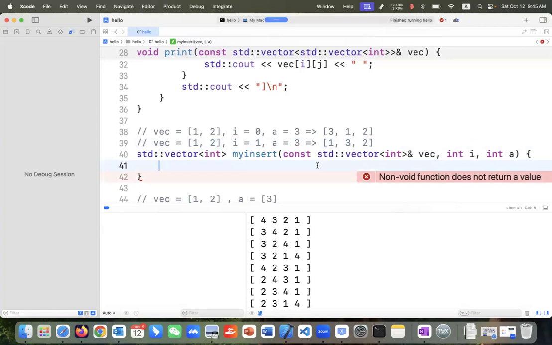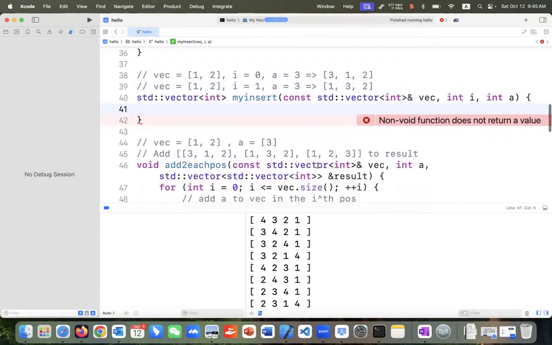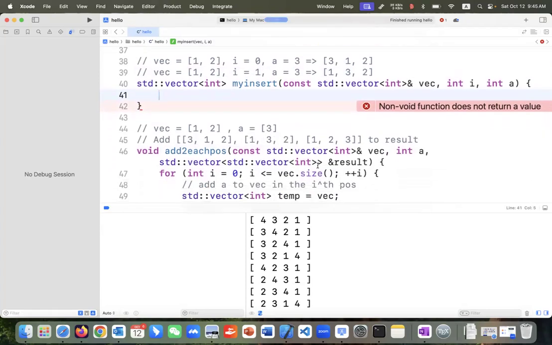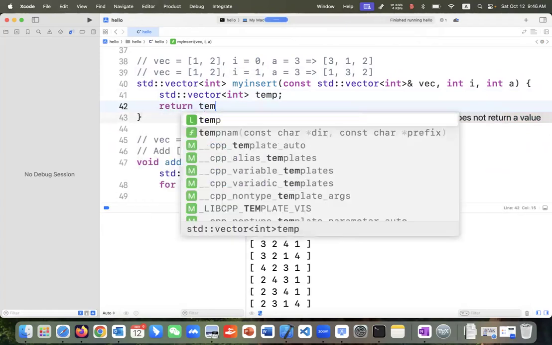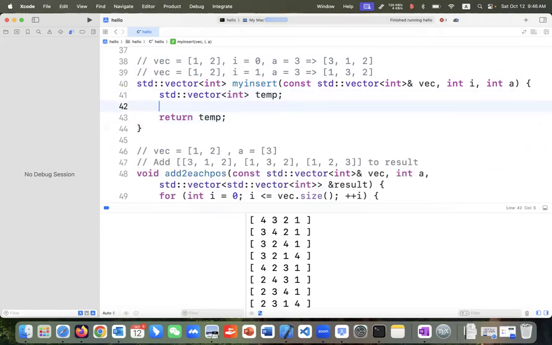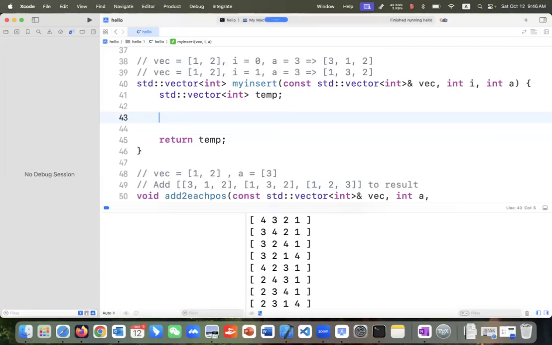Keep pushing back, yeah, it's correct. Keep pushing back the values. For instance, I can create a temp, let this one be our result, and return our temp. In the middle, we need to put 3 in the ith element.